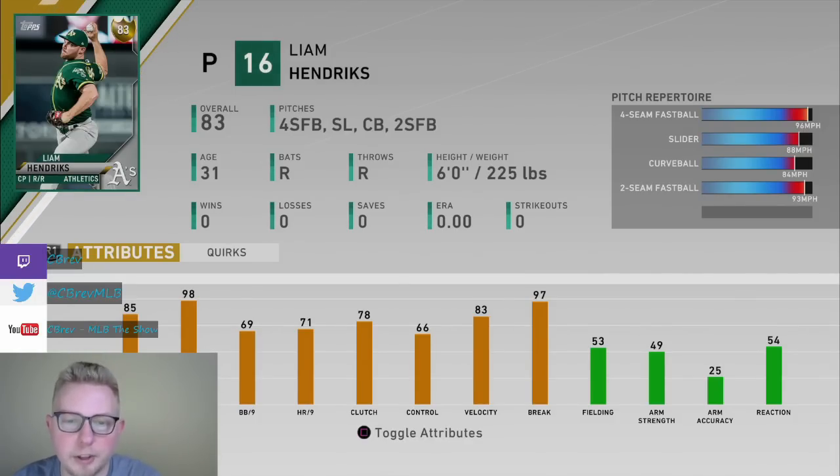So my strategy versus Liam Hendriks, make sure you're taking a lot of pitches. He will walk you. He has pretty low control ratings. Additionally, I would say to have a pretty quick bat when you're facing him.